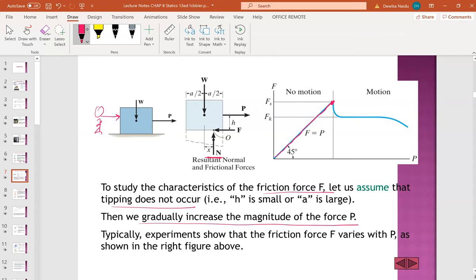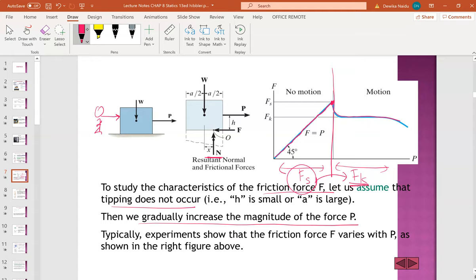Once it starts moving, you feel it's so easy. It needs less energy to push, isn't it? This is a very important range. This range represents the static friction, Fs, and this range is the kinetic friction. This is the difference, and you must understand it. In all cases, static friction will always be greater than kinetic friction.